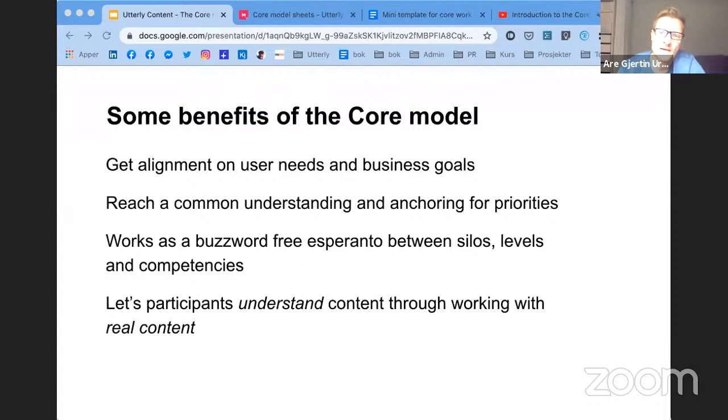It allows people to process how content really works, because content is business strategy, really.